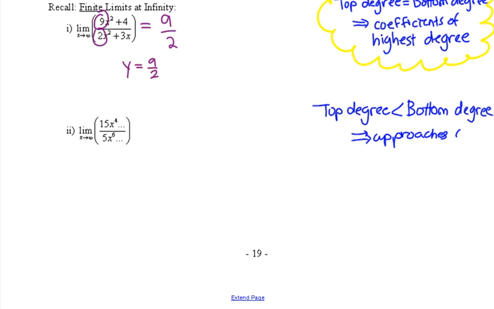Okay, just a side note, remember we used to divide everybody by that highest degree. You can go back to that lesson of limits approaching infinity if you want to go through the theory of this more, but you just covered it in 30-1, so we'll just keep going. Okay, so this would approach 0 because the degree on top is less than the bottom. Turn the page.